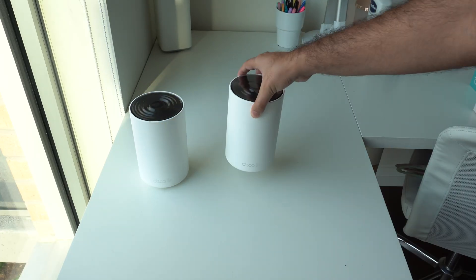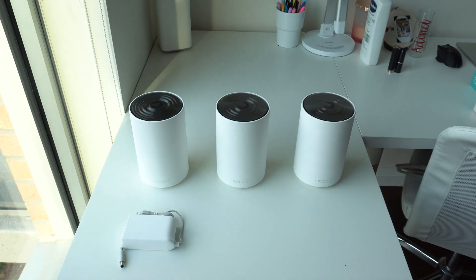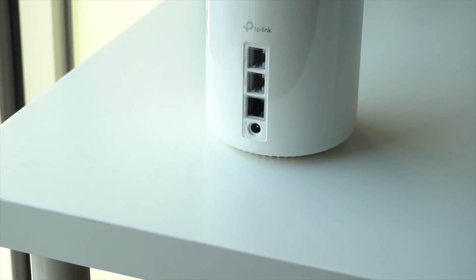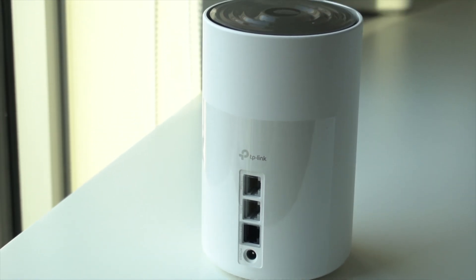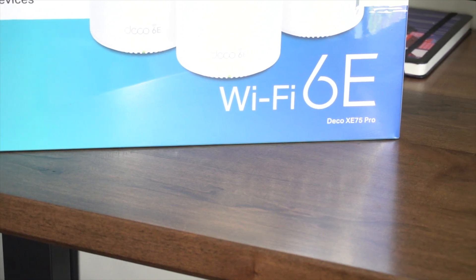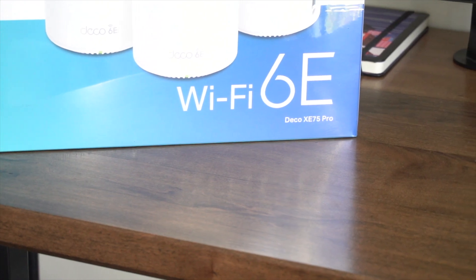In summary, with a starting retail price of $399 USD, the two-pack configuration is more than enough for most people. You get amazing performance combined with great coverage and the latest Wi-Fi 6E standard. Believe it or not, this is one of the cheapest 6E mesh Wi-Fi networks you can get in the market right now, but TP-Link makes no compromise to achieve that price. You are getting a ton of cutting-edge features, many of which I didn't even cover in this video — you can learn more by going to the product link in the video description below.